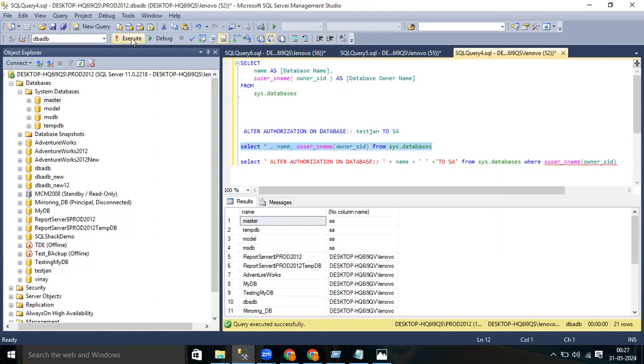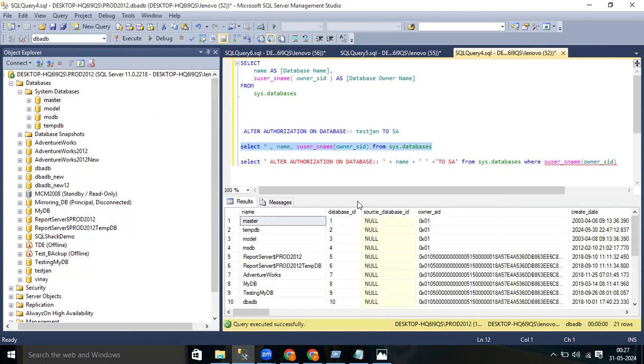if I'm giving select star, so each and everything is going to display. So now you can see name, it is coming from here because I have given this table name sys dot databases, right? And after that I am filtering where this owner id is this, right? But it is giving in the number, but I want to convert it into the name, right? So for conversion, you have seen how we have used it in this way. So in the same way I have written here.